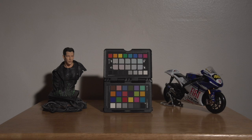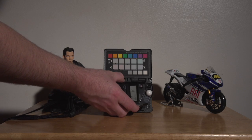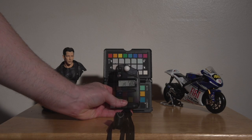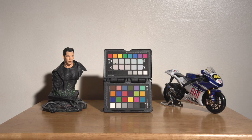setup. The recording here, we are recording internally to the SD card, and we are outputting to the Odyssey. The point of outputting to the Odyssey was purely to record the menu changes that I make. So first of all, let's find exposure. So as you can see, at 1000 ISO we get a reading of f8 and 9/10. So around here is the correct exposure for standard gamma.